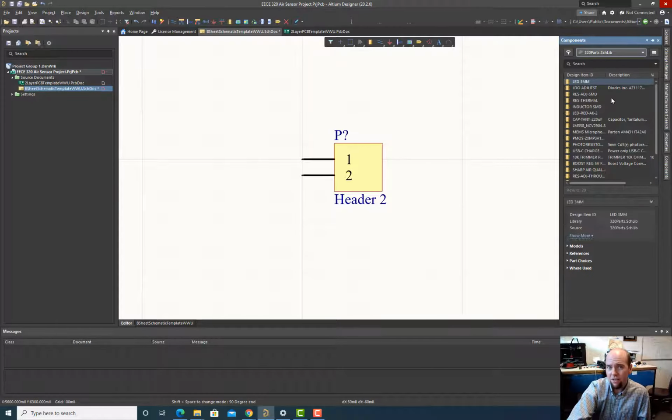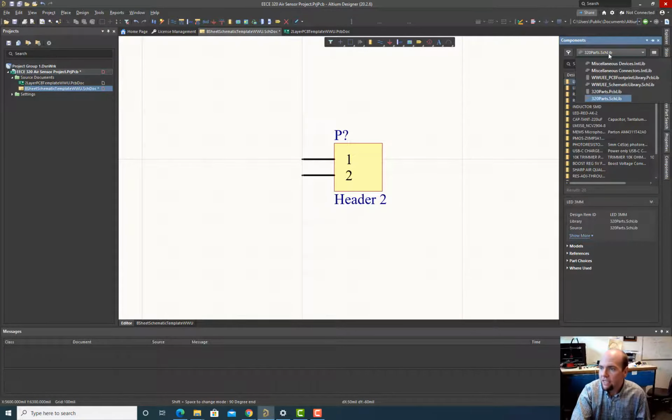I mentioned in the previous video, every component has a schematic representation, and it also has a physical board representation. So the schematic and PCB library are sort of the two sides of that same coin. We load them both so that the schematic file has in it a reference that says, here's where the footprint is for this particular part, here's where the footprint that says how it's physically designed is. And also it says, here's which logical pin connects to which physical pin. So that's kind of an important thing.